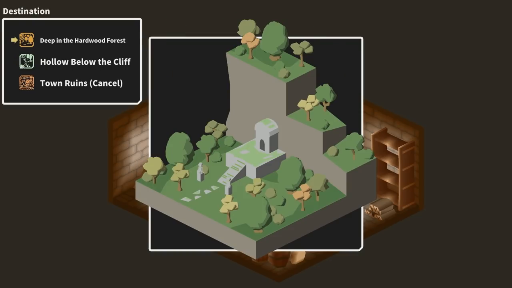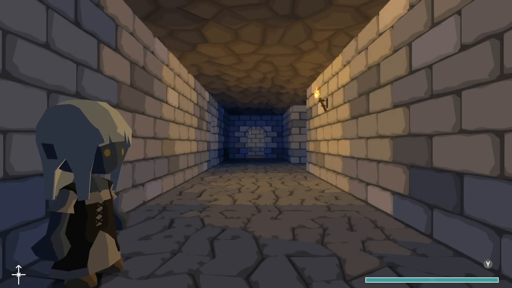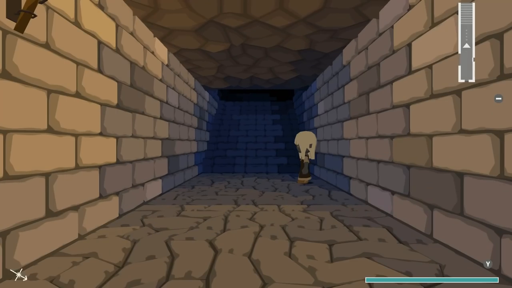Hollow below the cliff or deep in the hardwood forest. Let's just dive in one of these and see how it goes. I'm curious about how this team comp's going to go. It's maybe a little bit heavy on the tank and support as opposed to the deeps.